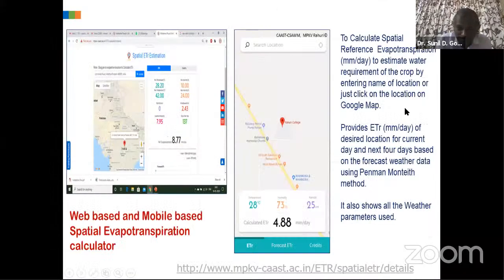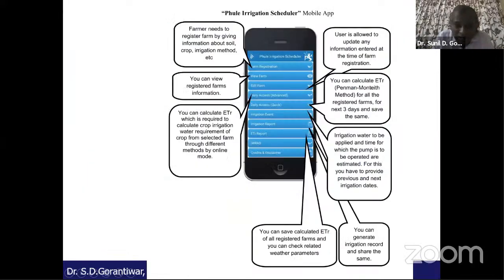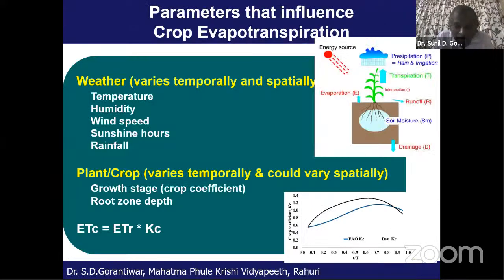Okay, then based on that, we also developed a real-time irrigation scheduling app, which we call the Fule Irrigation Scheduler. And in this app, this Fulagel is the engine of that app, because real-time weather parameters are a must for that. Then in this particular app, we have provided the crop data and soil data as well. So in this case, the farmer has to register his or her own field, because registering is important in the sense that latitude and longitude are important. The farmer has to register by going to the field directly, or the farmer can give the latitude and longitude of the field.